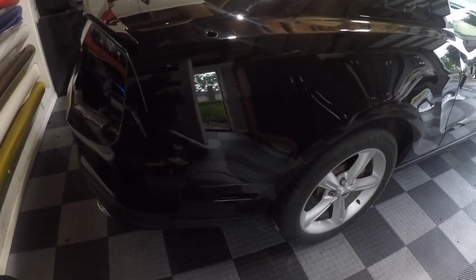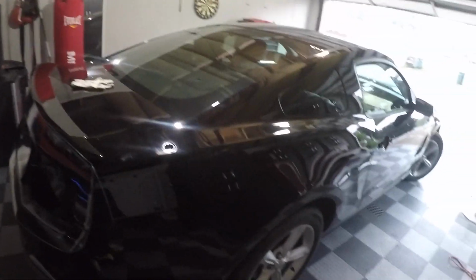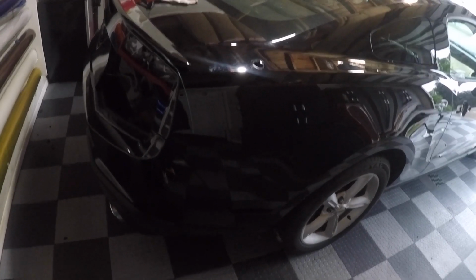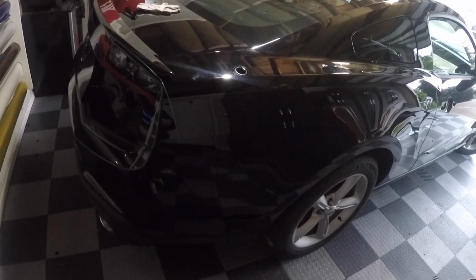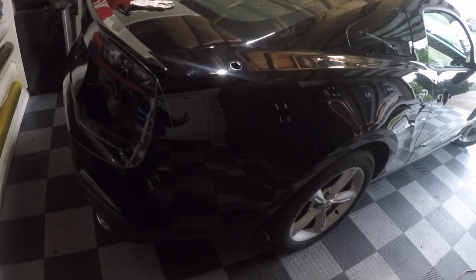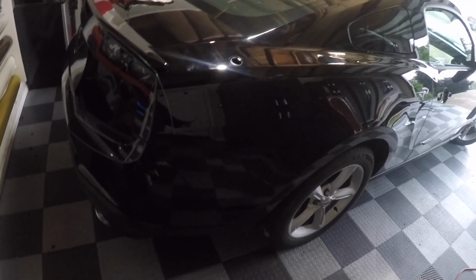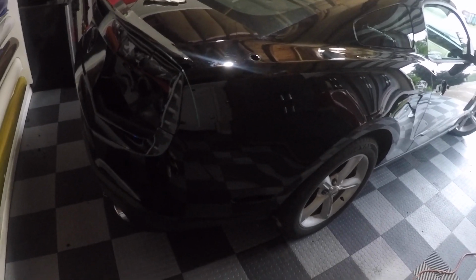Side markers again. For example, to remove a side marker you have to take off the whole bumper, and for anybody who worked on cars before, if you want to take off any panel on a car in a safe way, you have to really take your time. In a lot of situations you have to do some research before you start taking off stuff, so you won't risk breaking or scratching parts on the car, especially if you're working on somebody else's car, because instead of making money you're going to be paying money out of pocket replacing stuff.